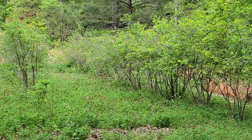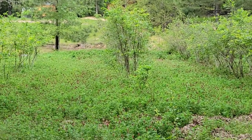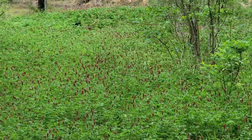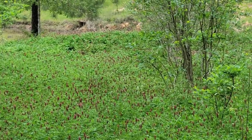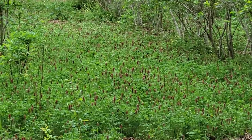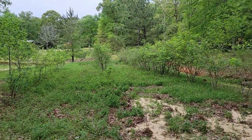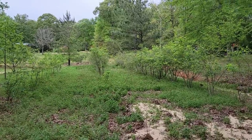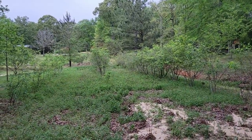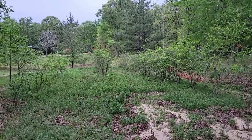This is our blueberries. The clover is finally putting on the red heads on it, and that is what we've been waiting for — for this stuff to go to seed. We're going to leave it. It looks trashy and horrible, but that's permaculture — that's putting nitrogen back in the soil. We have not fertilized these blueberries this year. We're going to see how well the nitrogen-fixing process works versus putting fertilizer out by hand.